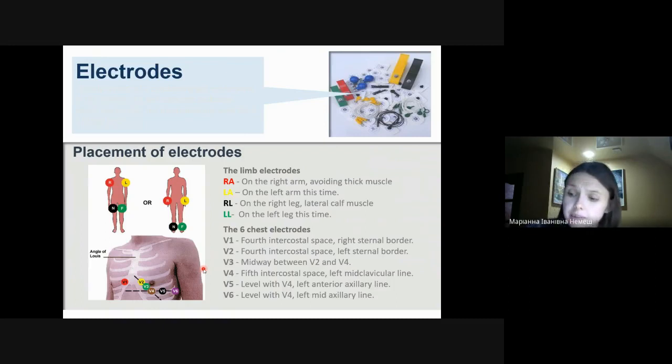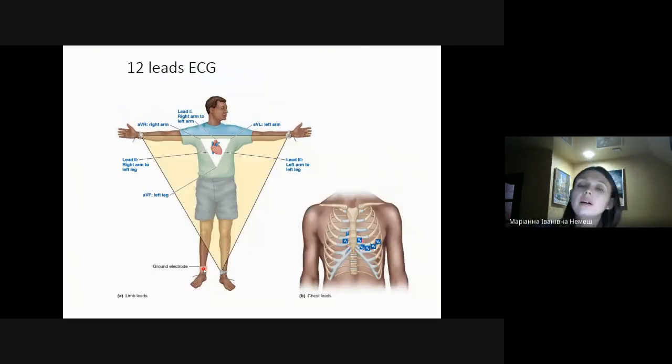midaxillary line. Mainly, each of these electrodes has its pole. One of them will have a positive pole, another will have a negative pole. So the lead is responsible for measuring these electrical differences between two electrodes. Leads could be bipolar, measuring the electrical potential of the heart between two electrodes, or unipolar, measuring the electrical potential of the heart between one active electrode and one constant electrode, which is mainly equal to 0.